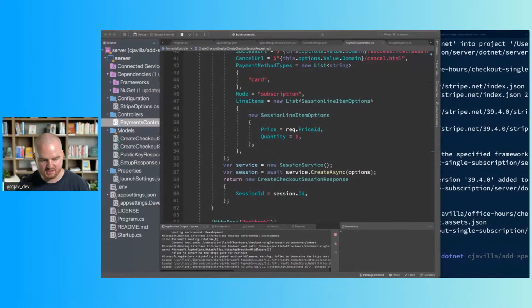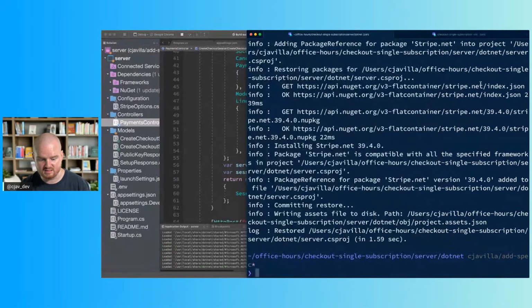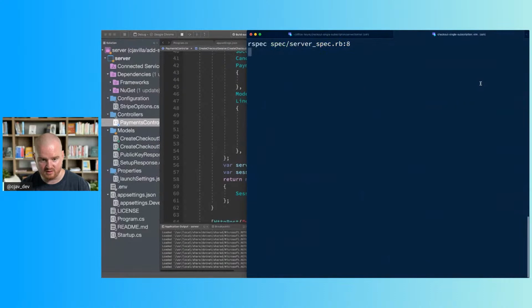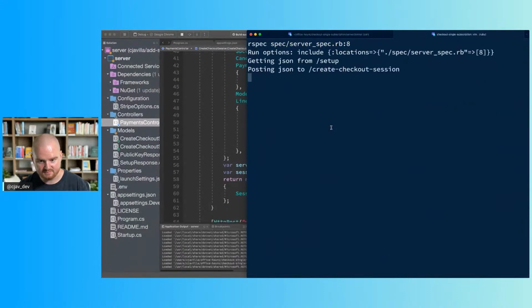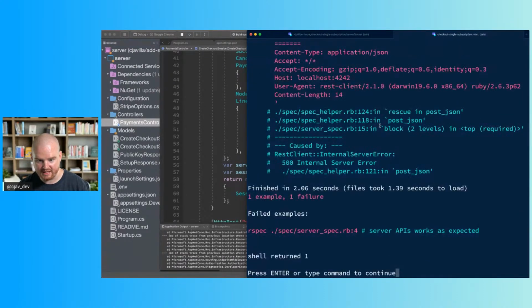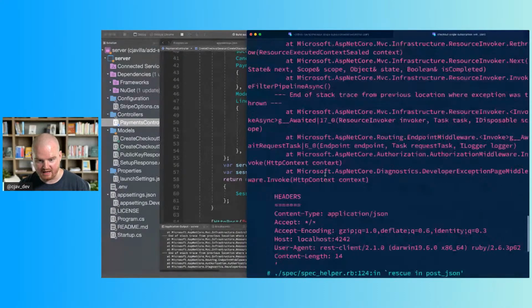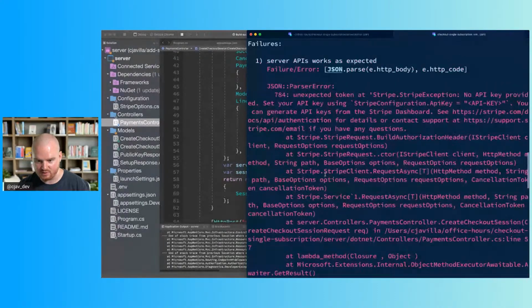All right, we are doing a monster session today. We are like 2 hours, 20 minutes deep into this, but we are making great progress. And okay, so let's check out our tests, see how things are going, see where we're at. Posting to create checkout session. Okay, so I kind of had a feeling this was going to happen because we are not handling any errors. Also, no API key provided. That doesn't sound right.